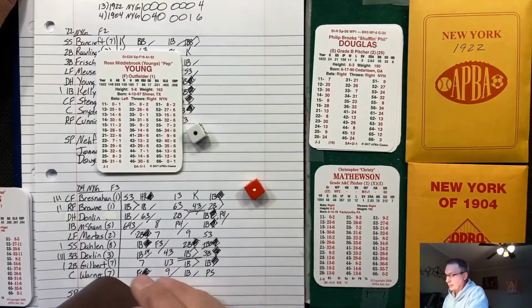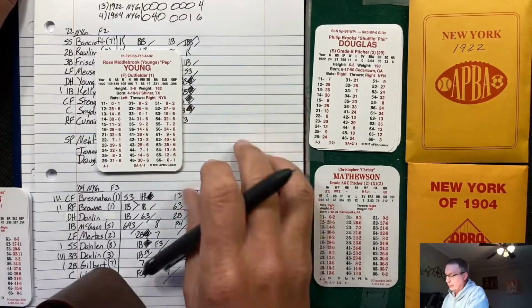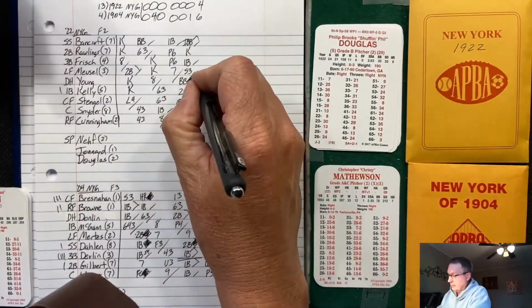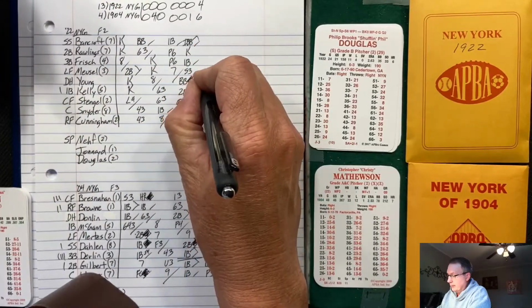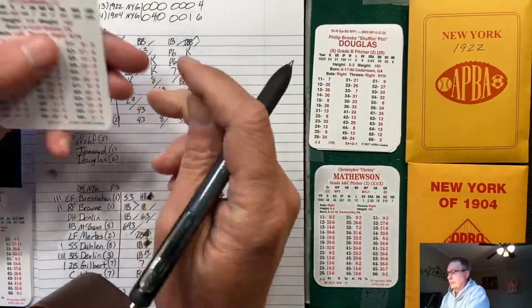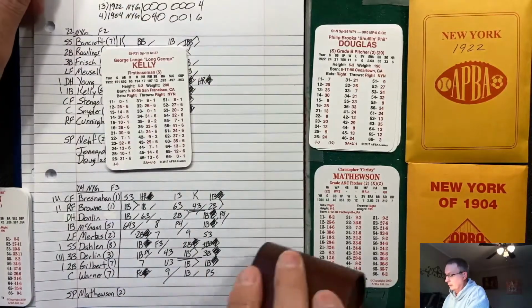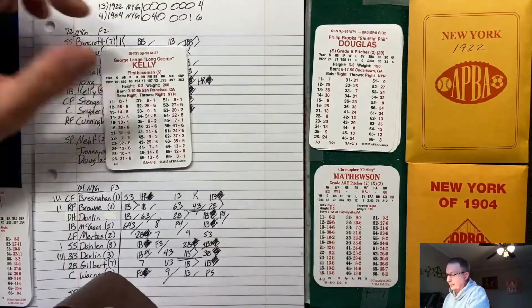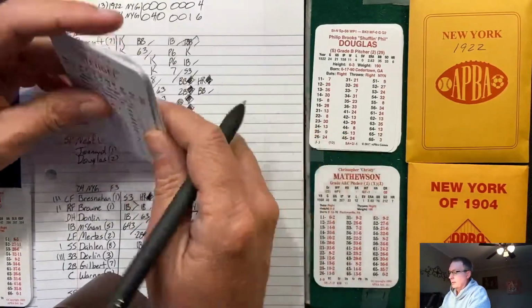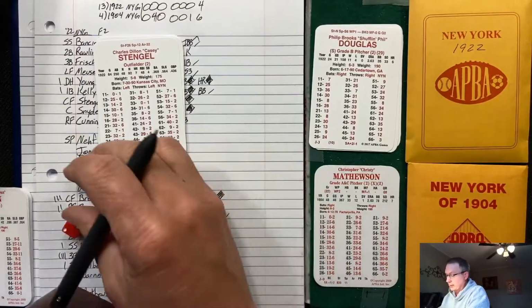Here's Pep Young, 0. 44, and he hits one out. Pep Young is right here. So home run for Young. 13 is a 14 for Kelly. Walk. 11-4 is the score. Mathewson got a comfortable lead here.